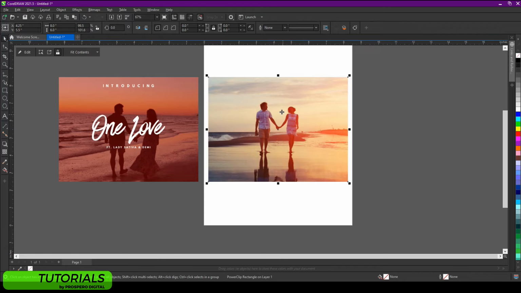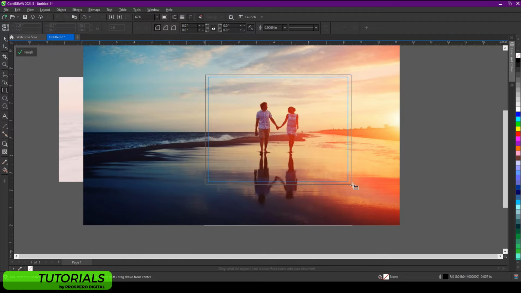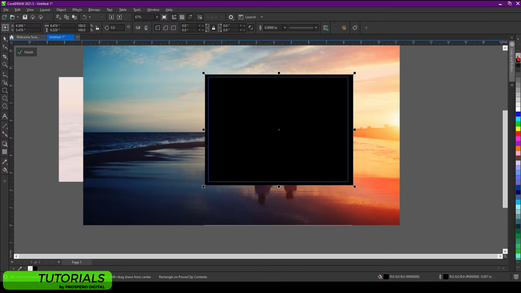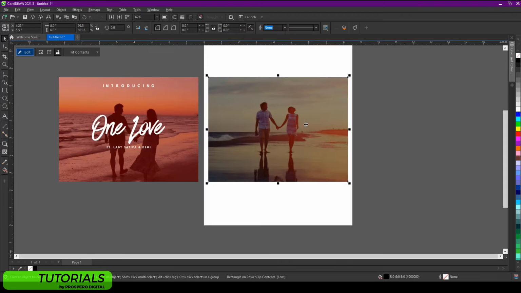Next thing we need to do is double click on this image, go to your rectangle tool, draw another rectangle, select the color black, right click here to remove the outline, then drop your tool. Next, go to the top toolbar and select transparency tool, and then come down here a bit, reduce the opacity a bit. There we go. Drop your tool and click on finish.